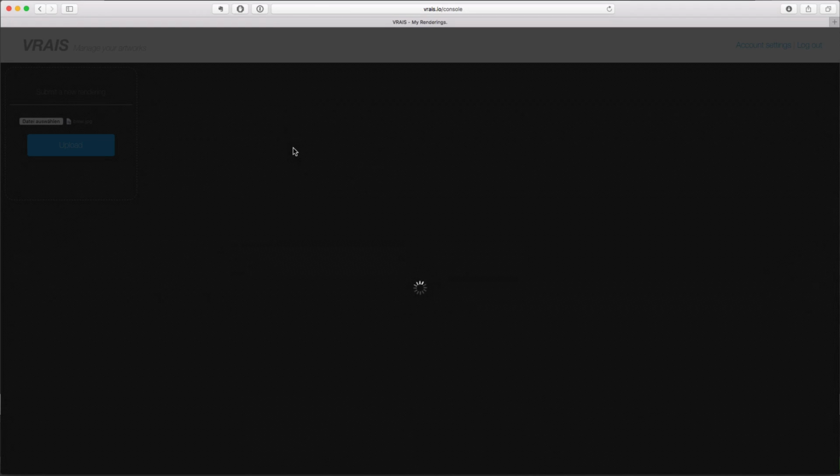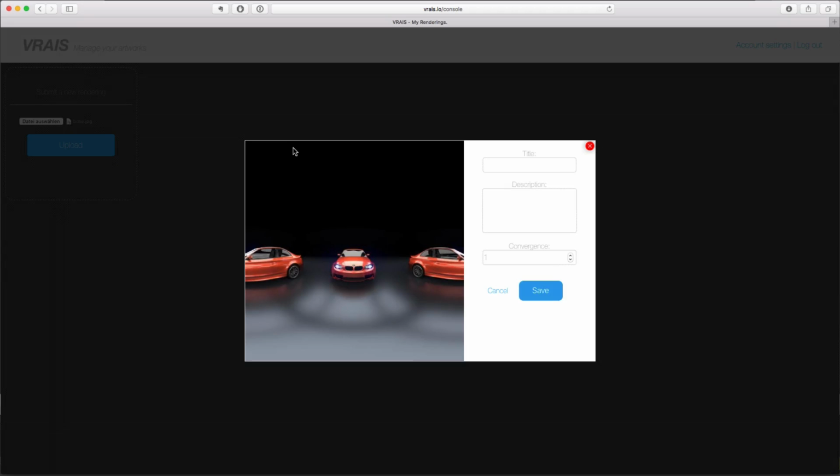And once it finished uploading, you can enter a title and a description. So that's the BMW. This is a Blender test render. It's always nice if you enter a little description, at least if you want to publish it for the public gallery. It's nice to know which software you rendered it with and with version maybe. Of course, it's optional.